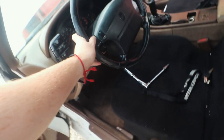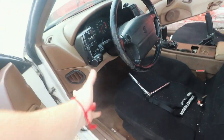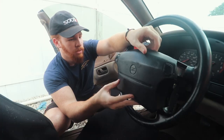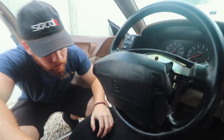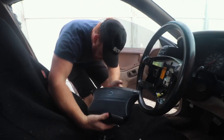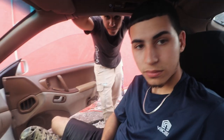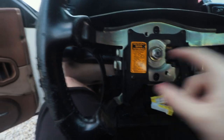Also, before you take off the steering wheel, make sure it's straight, so when you put the other one back on, it's not crooked. Take this off, all right. Now we gotta disconnect. There's a little clip in here. Oh God, this is so sketchy. The yellow thing right there. That's a big airbag. Now we gotta take off this big bolt right in the middle. Let me see what size. 34.